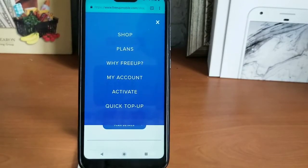Now, as I said before with some of my other carrier reviews, you really want to get a handle on the overall coverage before you go ahead and spend your hard-earned money. So you want to check out FreeUp Mobile's coverage map, you want to check out AT&T's coverage map, and you want to get a general sense of how it's going to perform in your area. So please do your homework and check out those coverage maps so you know what you're getting into before you get started. I just wanted to point that out.